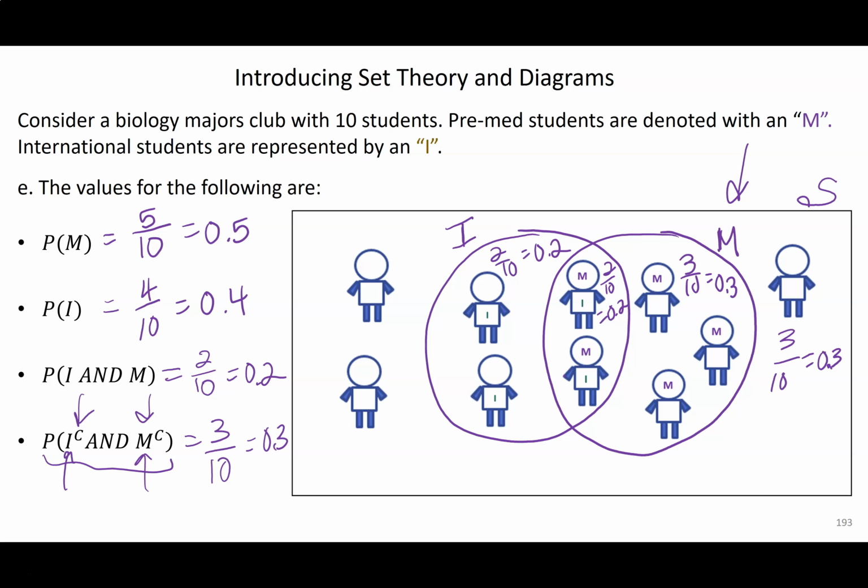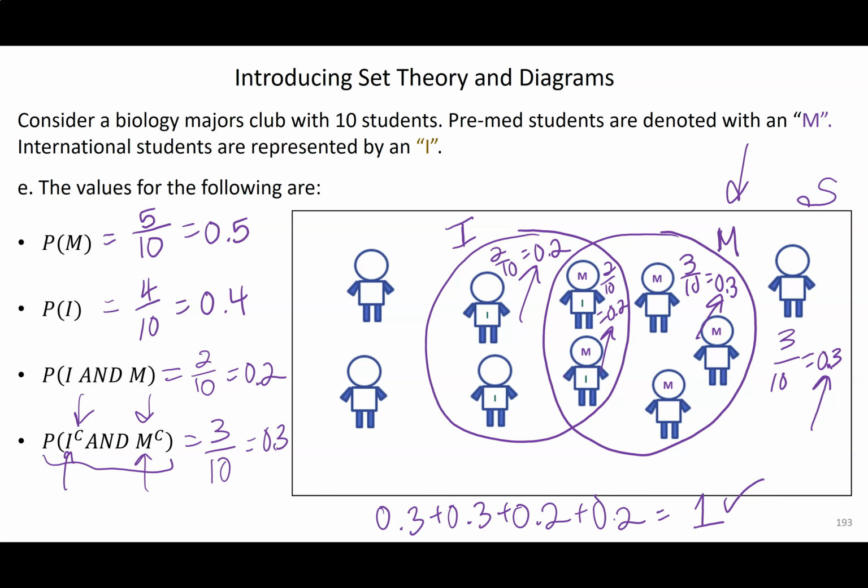So when you're done labeling your Venn diagram, if you add that 0.3 plus 0.3 plus 0.2 plus 0.2, so that you add all the probabilities in here, it should add to 1. If it adds to anything else, something went sideways, so go back and check. When you have your Venn diagram all completely labeled correctly, all of the probabilities added together should add to 1.